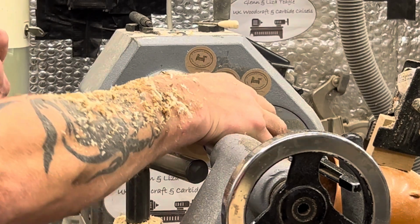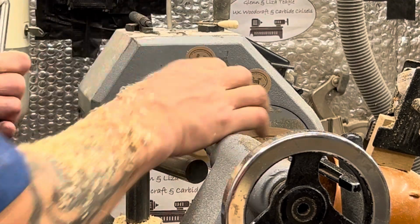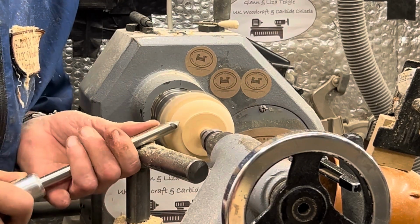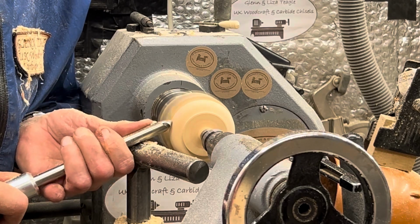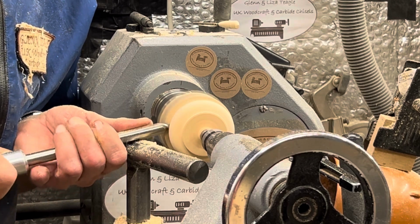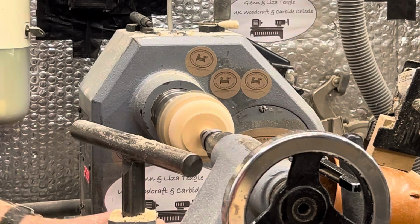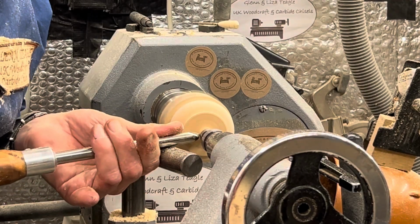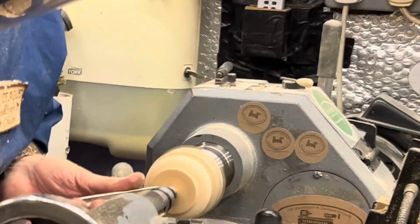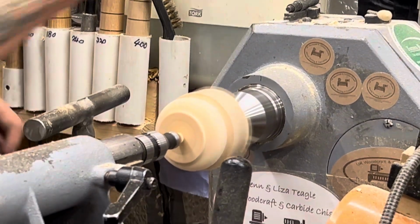What size have I got up there? Can you show it to me? Yeah, the same size. That's good. Cutting that, that's probably going to need a... Right, I'm leaving that at that. Hang on, I'm going to just take that bottom bit down a little bit. Right, that'd be alright. A little sand on that.